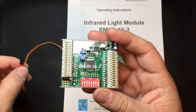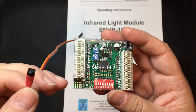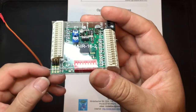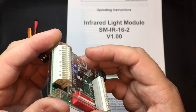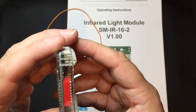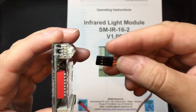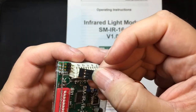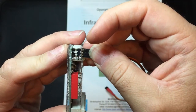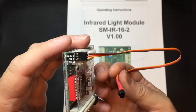The red one is receive and the blue one on the SFR1 is transmit, as shown in the manual. On the side of the unit, written in German, it's brown (braun), rot (red), and orange. So the infrared cable has three pins: brown being negative, red being positive, and orange being signal. That's how you connect it up.